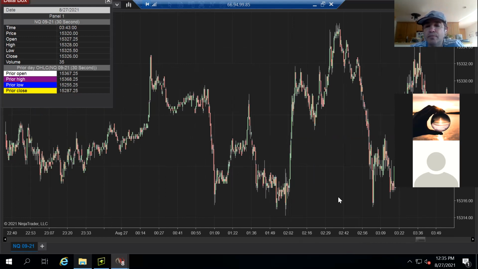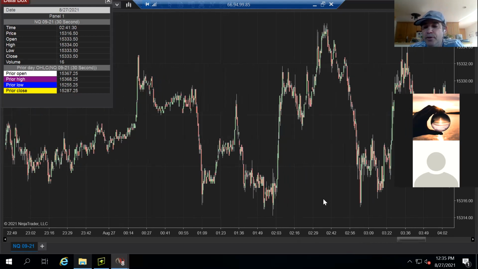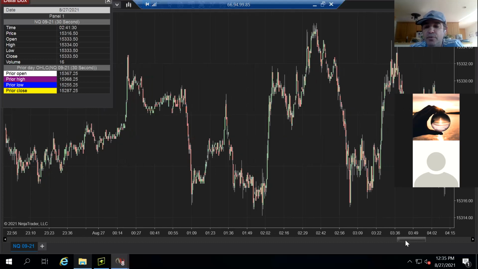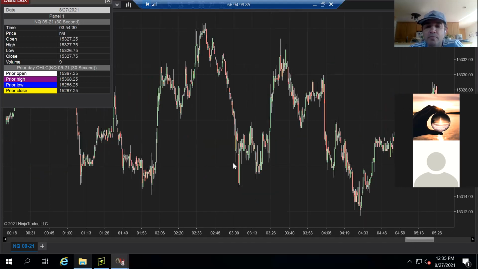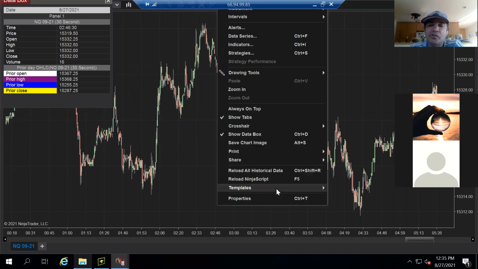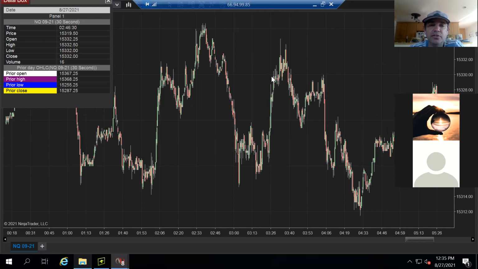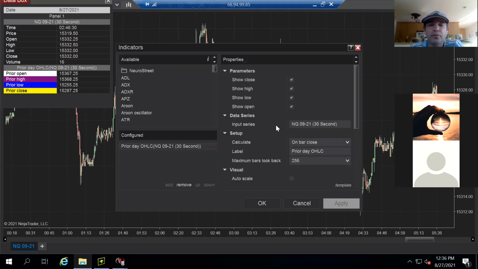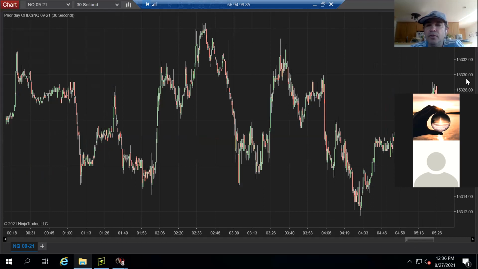Do we have our lines on here? I don't see our lines anymore. Let's see if I can bring them up. If you pinch the price down, so grab the price on the right-hand side and then pinch it down. I don't know what happened to the indicator here. We can't see the actual price. The price isn't wide enough, so you have to pinch the price down so we can actually see it.